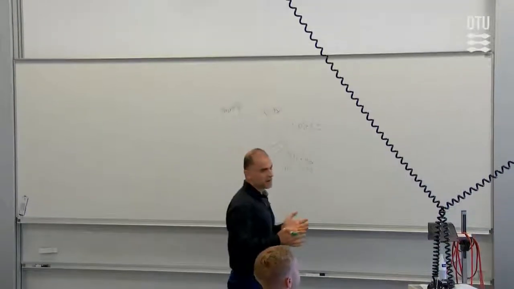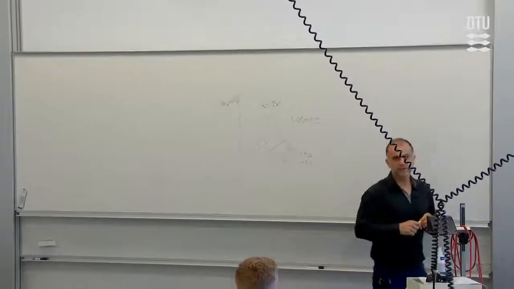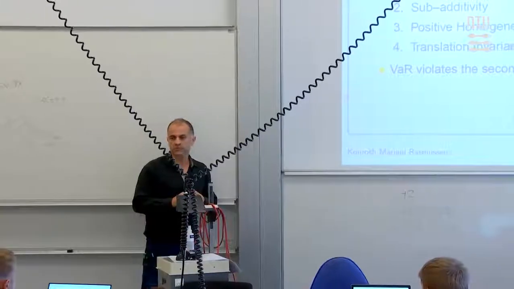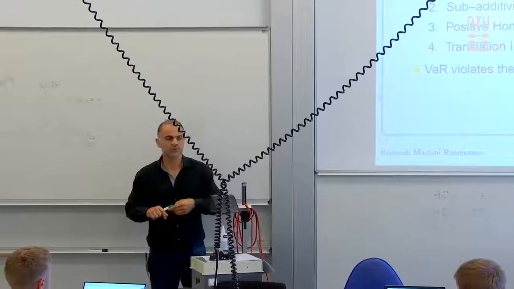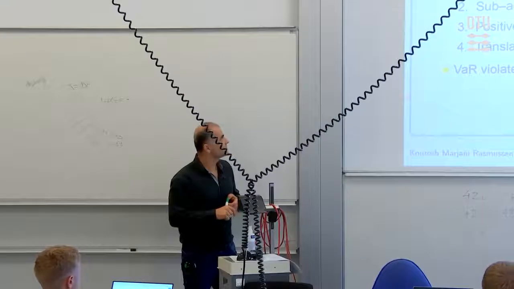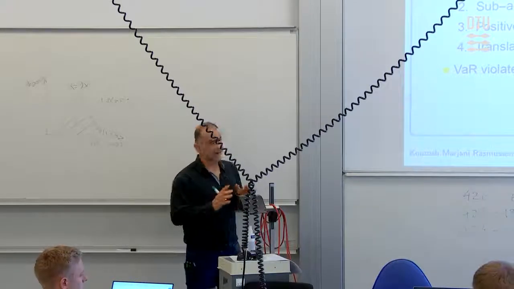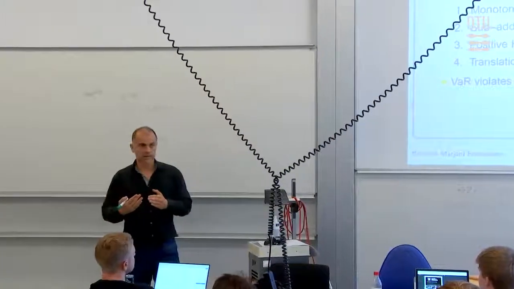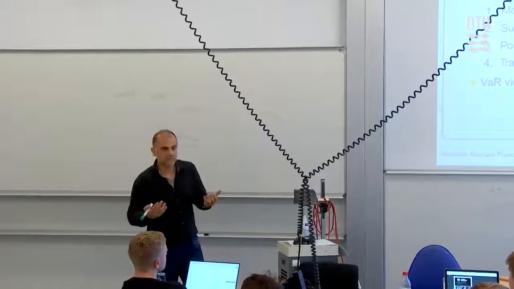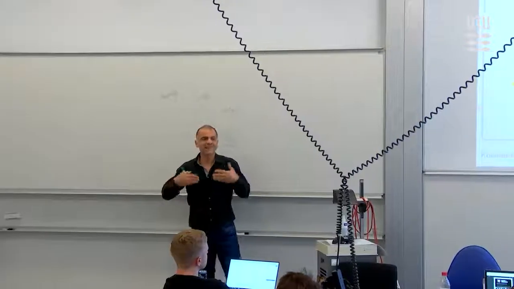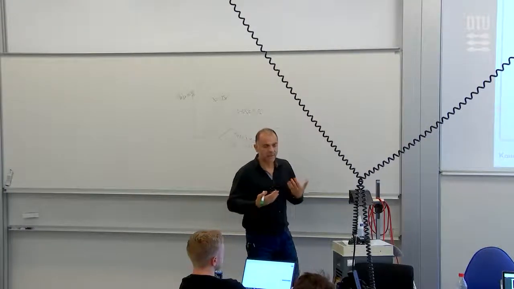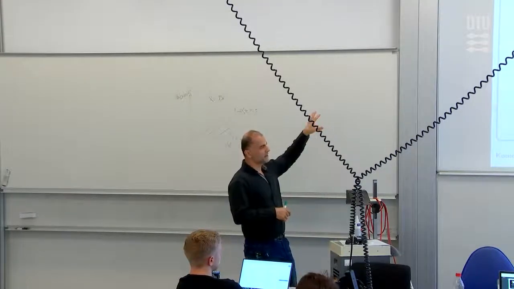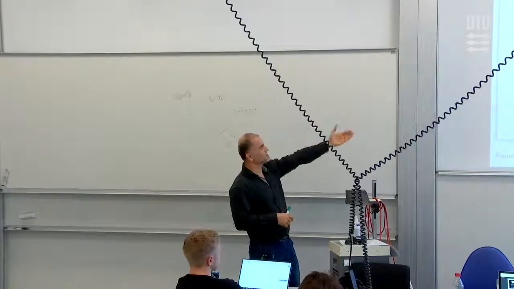And what is a coherent risk measure? There's a paper by Artzner et al., which I have referenced in your lecture notes. You can have a look into this paper later if you like, where they define what they consider to be a coherent risk measure. And by coherent, they mean a meaningful risk measure which actually makes sense, right? So it's something that has got some desirable properties, and those desirable properties they summarize mathematically as these four.